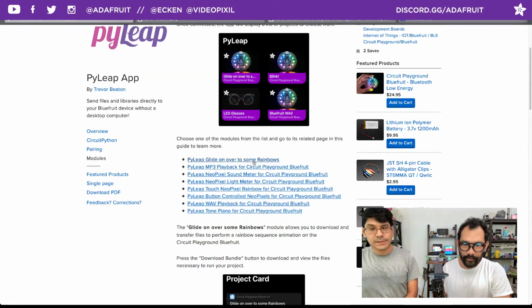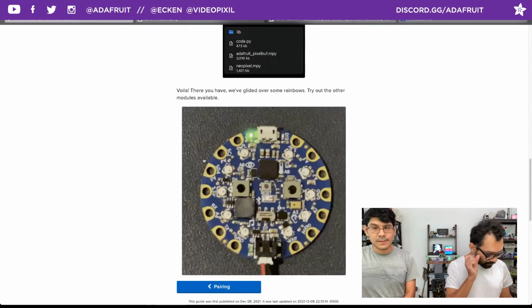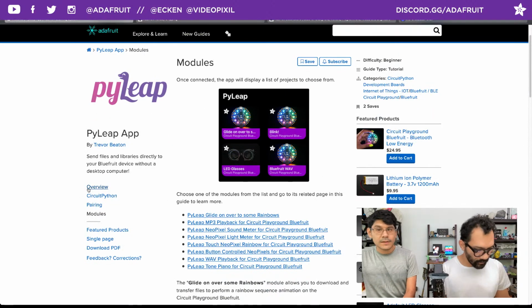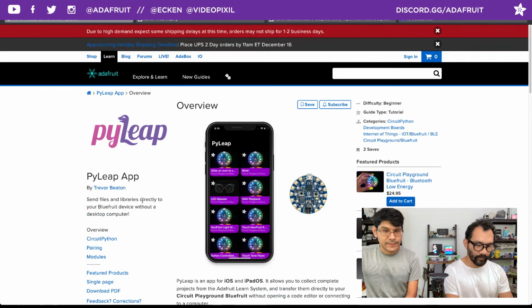So that's kind of how the structure is set up for these demo codes in PyLeap. There's your project card. So definitely check it out if you have yourself an iOS device and a Bluefruit Circuit Playground. Let us know what you think and get your feet wet.